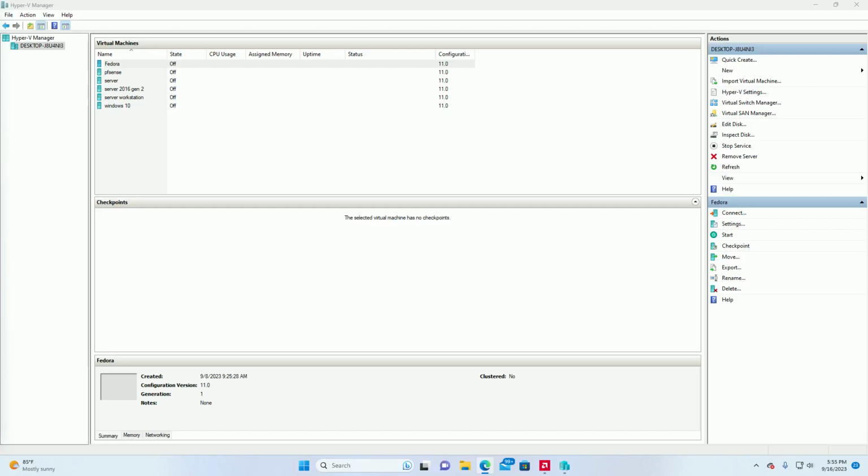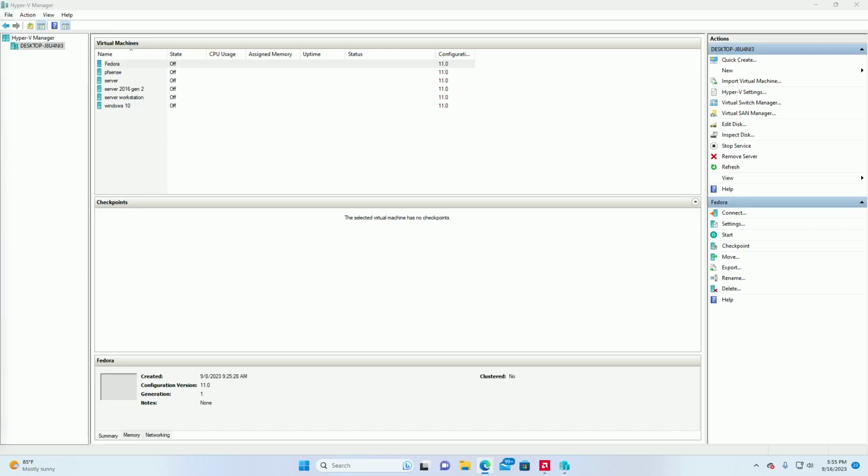I wanted to go a bit more in depth, and pfSense kind of made sense, so I can go ahead and attack it from other computers and see what pfSense can do as a firewall and as a router and stuff like that.